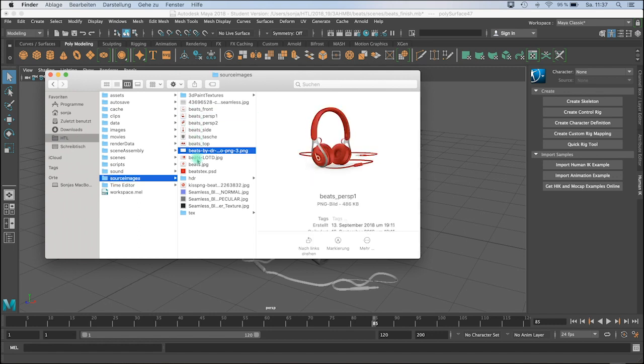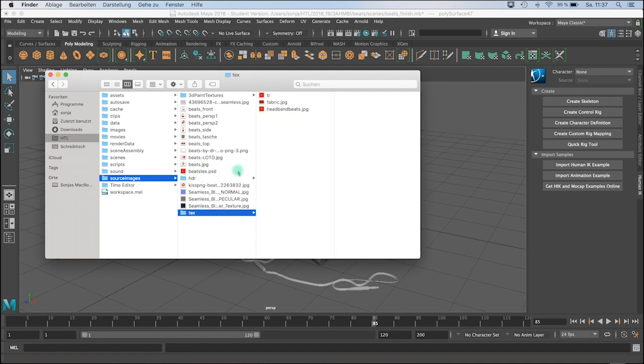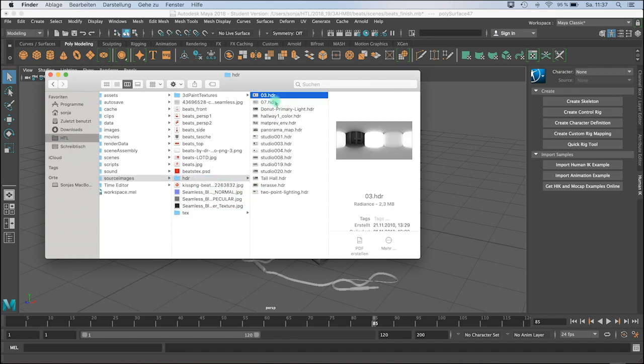I also put in my research stuff, and I have a texture folder, and there is a folder with the HDR images for our rendering studios. I have also given it to you. So today we will use these studios.